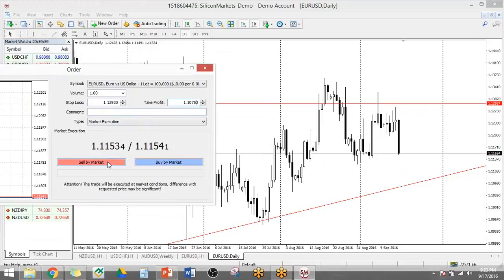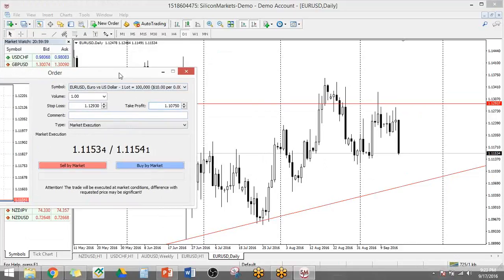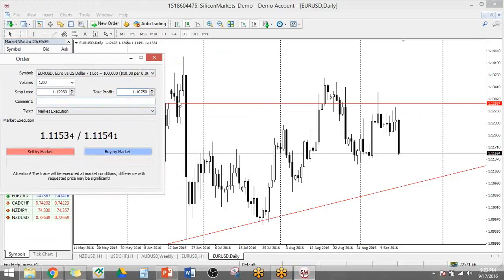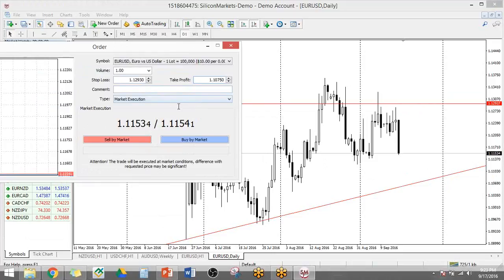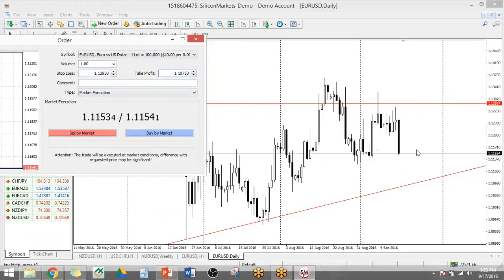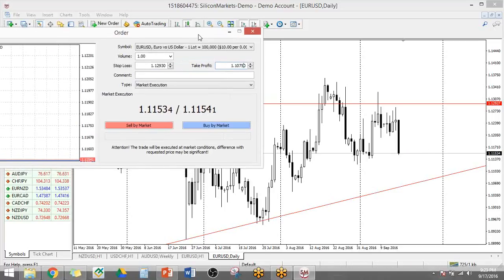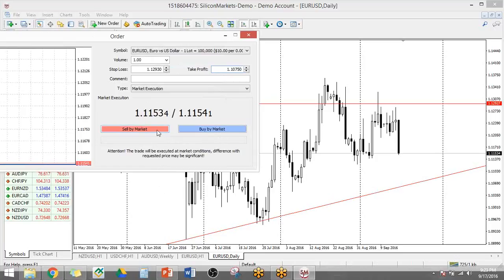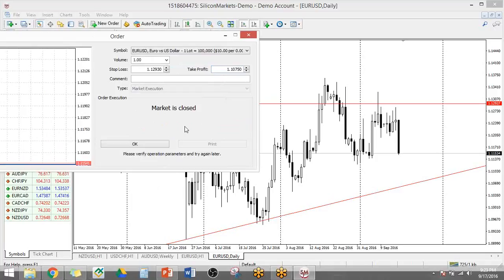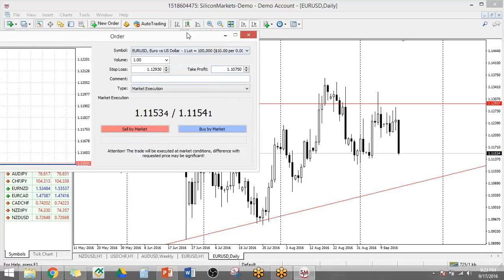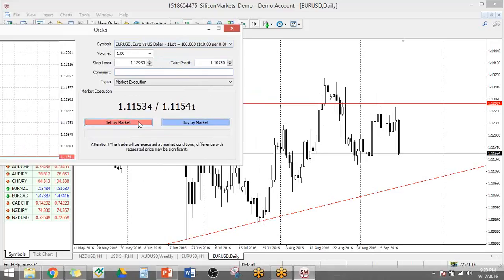Then you click on sell, because you want to sell. If you click sell, you might wait for half a second, depending on the type of account you have, half a second to 1 second normally, and then your trade gets in. It would say here that your order is filled, and then you'll see some kind of a bar here showing that your trade is already in. Sadly, it's Saturday right now, so I can't make any live trades. If you click sell by market, the market is closed, so that's what it's giving me. Now that's for selling.